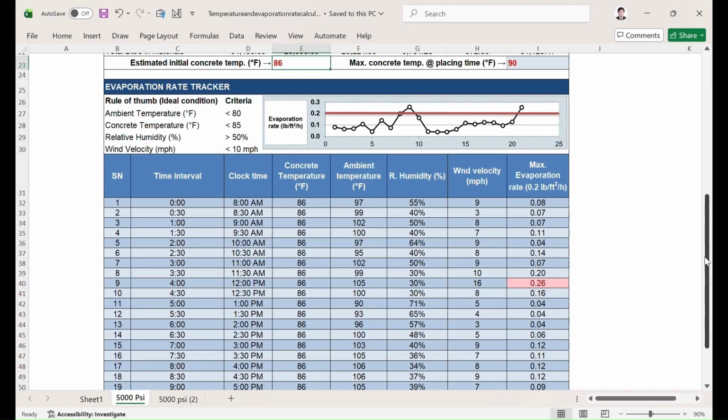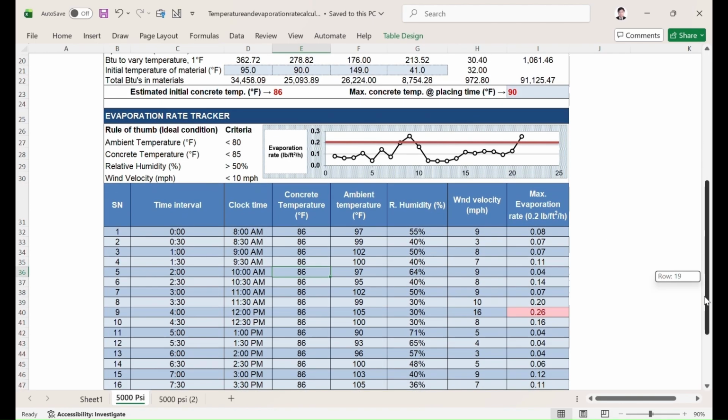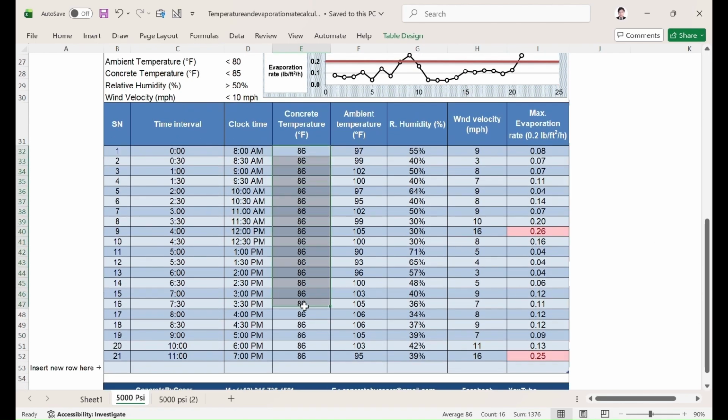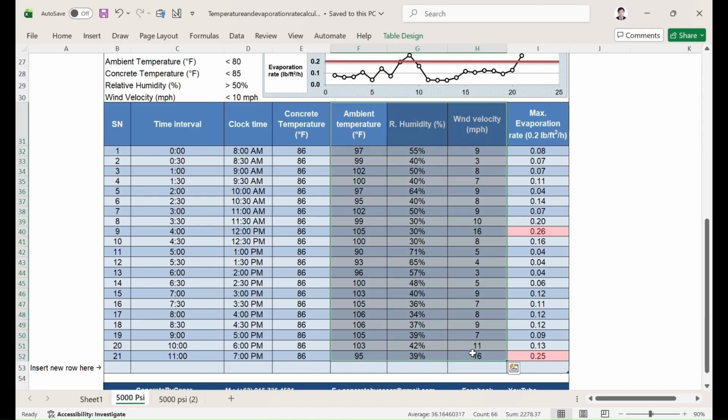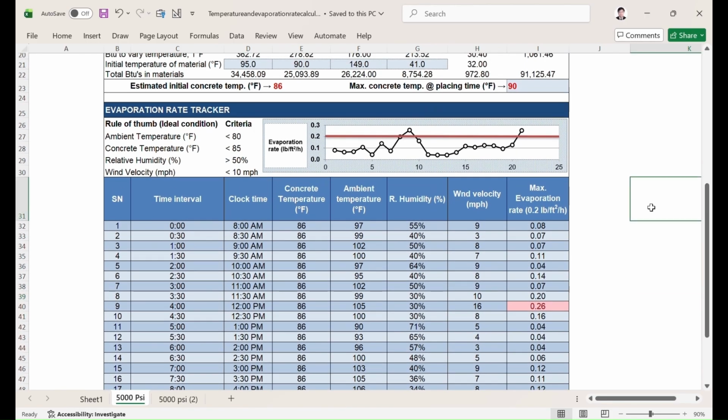So in this example, let's say we found out 86 and you enter here the value 86 and the weather forecast, which you don't have control over. The environmental condition you cannot control, but you do have control over the concrete temperature.